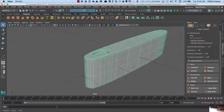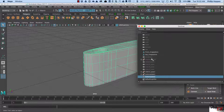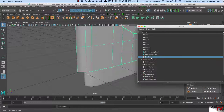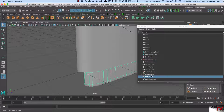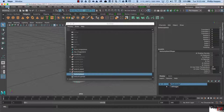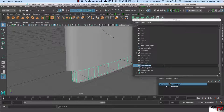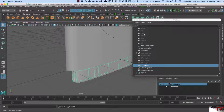All right. So then the next thing we need to do is we want to see how this actually fits with the top of the iPod, and we want to put our button in. So those are the last two things we need to do. And I have iPod body hid, so let me do a Shift H on that and show it. And this plate here is this bottom plate too. What I want to do is actually delete the history and everything that's associated with it because I'm happy with how it looks. So I want to go up and go to Edit, Delete by Type, History. So I do that. And let me rename that, call this Top Plate Edit for right now.